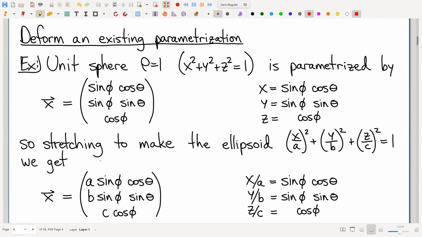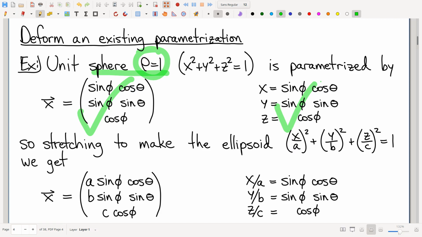Sometimes you can tweak what you already have. So let's start with an easy parameterization. Suppose you're interested in the unit sphere. Notice that this is a spherical graph. I have rho as a function of the other variables. An easy function, right? But nevertheless, I have a graph because rho is a function of the other variables. Play the graph parameterization game. You get that parameterization right there, which you can write out in coordinates if you prefer, like that. Okay, that's an easy one.